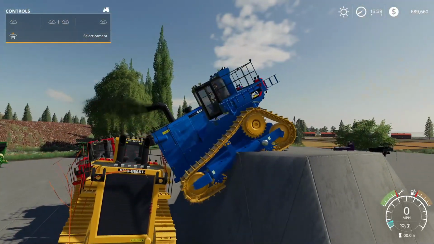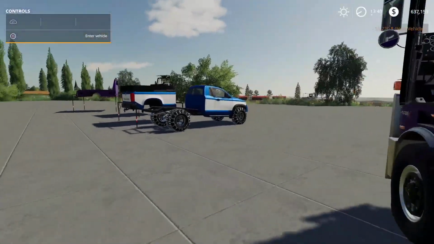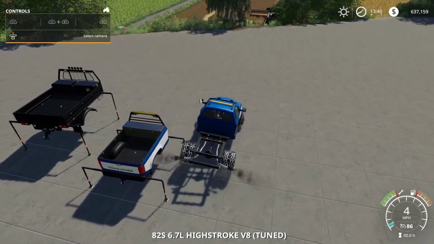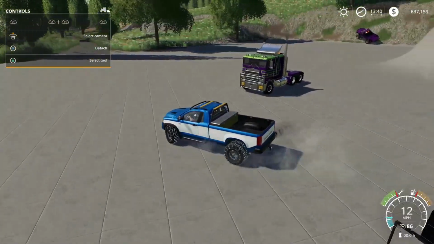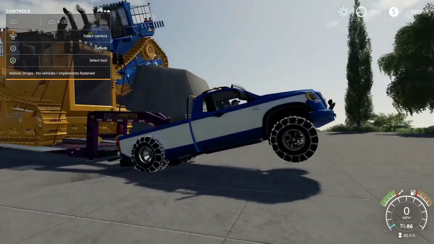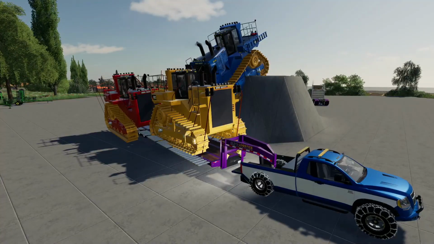Ah, gross. All right. So we drop this. Grab our TLX 2020. Gear trail boss. Hook up to this thing and just see what happens. Yep. Nope. Everything gets ruined by the D11 thingamabobber. And what doesn't get ruined is the end of this video. Oh, wait. It probably did. Anyways.